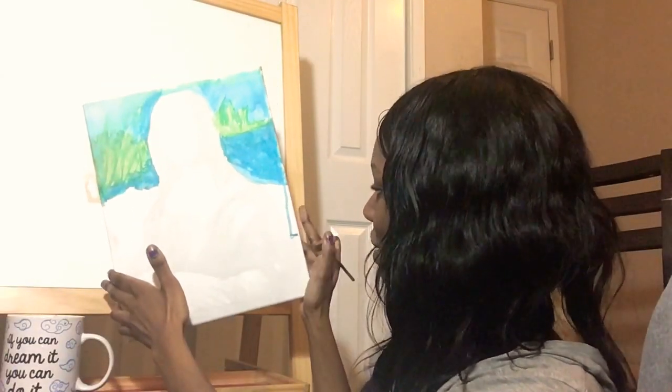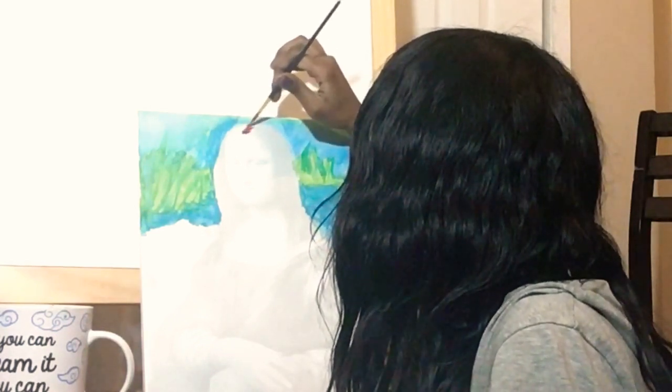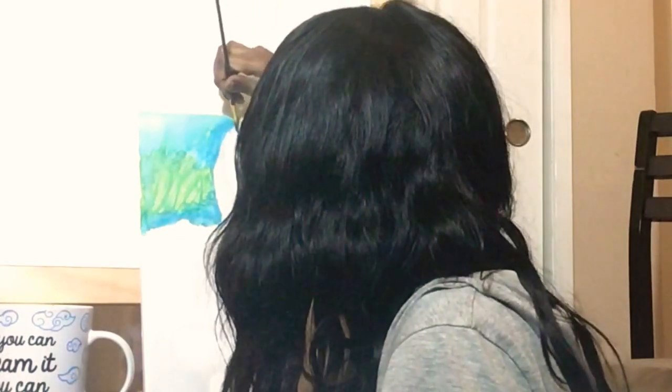Okay I'm back, and we're gonna start working on her hair. I'm currently working on this red-orangey color that we're gonna use for her hair — adding a little brown to my red-orange mix. While I was letting this dry, you can see what happened here. Let's start working on her hair. I'm trying to figure out where her part is, just going around trying to frame her face with this color.